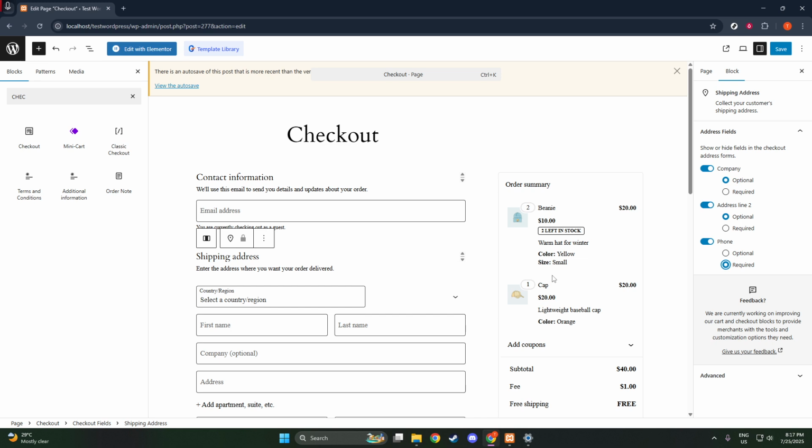And there you have it. We've successfully made the phone number field mandatory on your WooCommerce checkout page. This simple change has the potential to improve your business process by improving communication and service reliability. This ensures that every customer who completes a purchase also provides a phone number, helping you maintain better contact and possibly improve services like tracking and customer support.